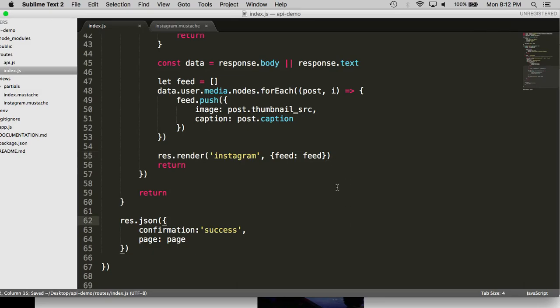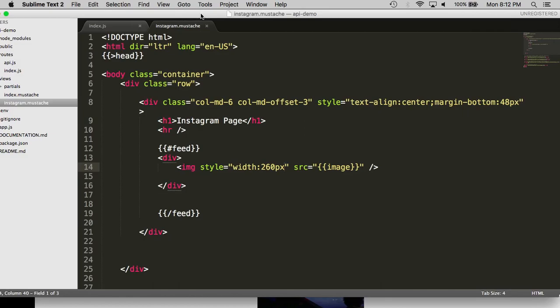Let's see here. Let's do some quick styling just because. So let's see how we're gonna do this. I'm going to put this above the row.